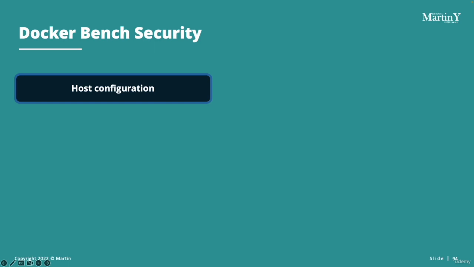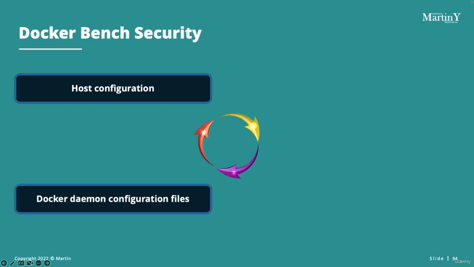Here are some of the configuration checks that Docker Bench Security is doing. The first one is the host configuration. This section checks the security over the Docker host. Then we have the Docker daemon configuration files, and in this section we'll see information about the configuration files used by the Docker daemon. This ranges from permissions to reports and properties. Sometimes those areas may contain information that you don't want others to know in a plain text format.